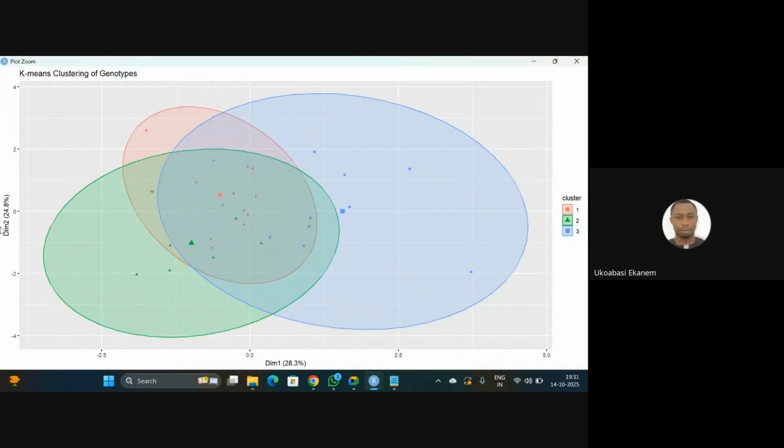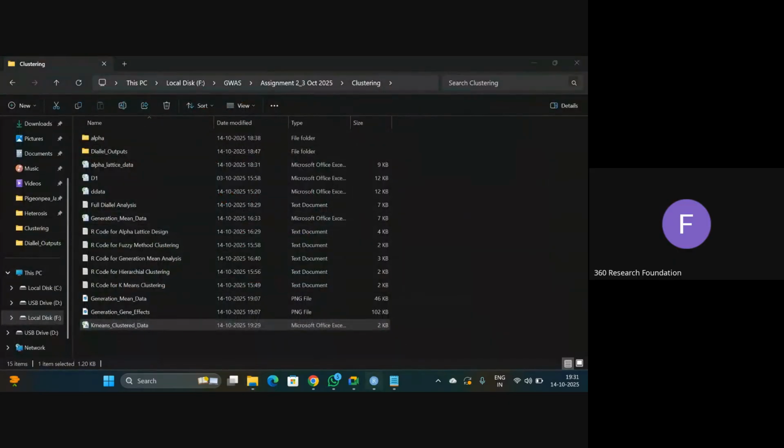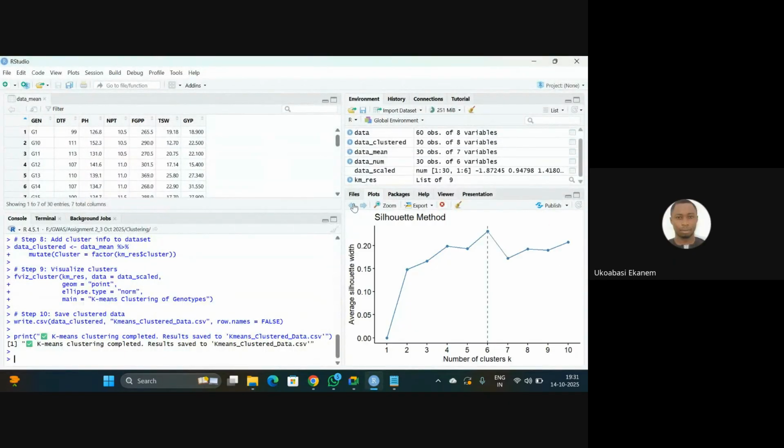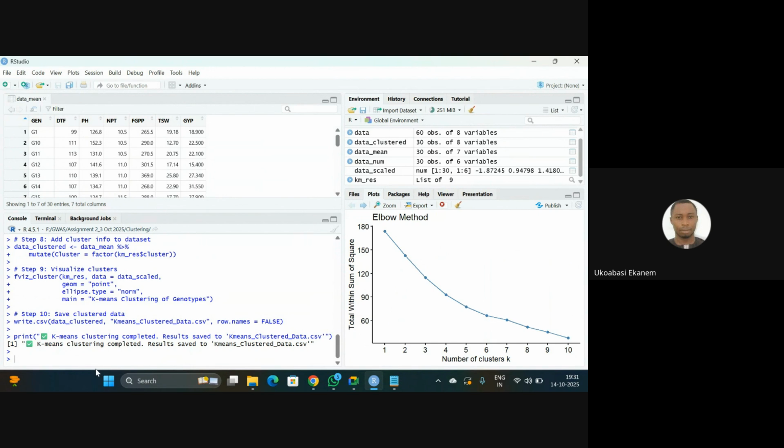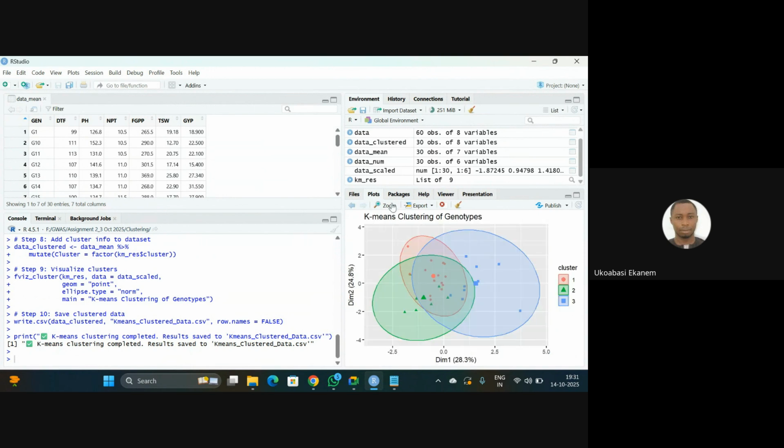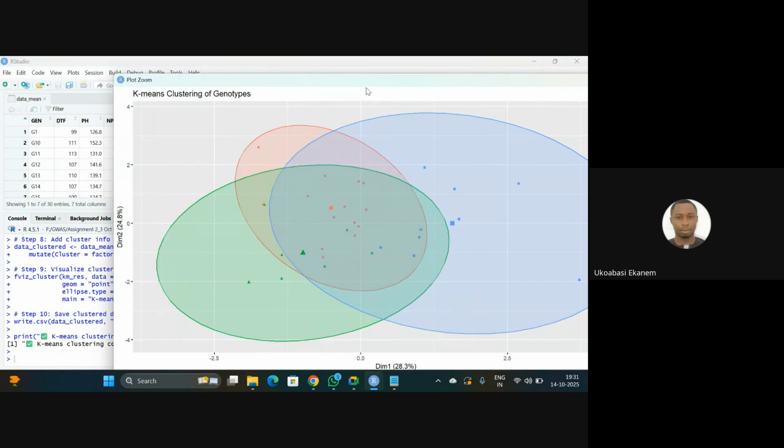For the k-means clustering, the diagram, yes.